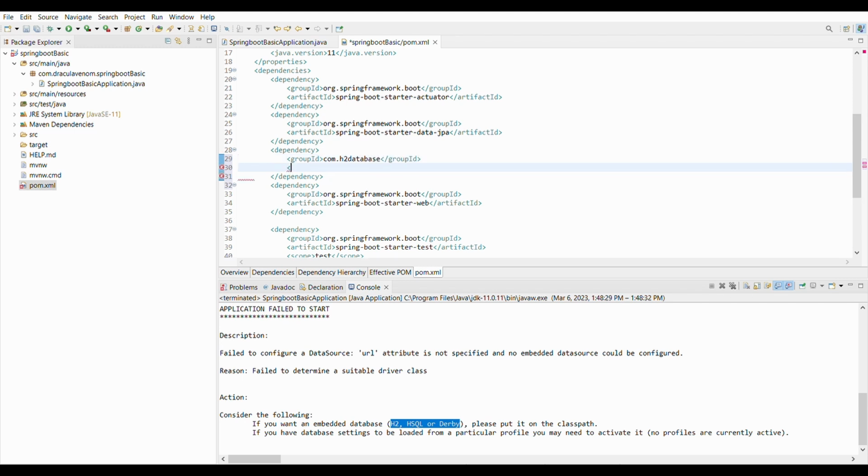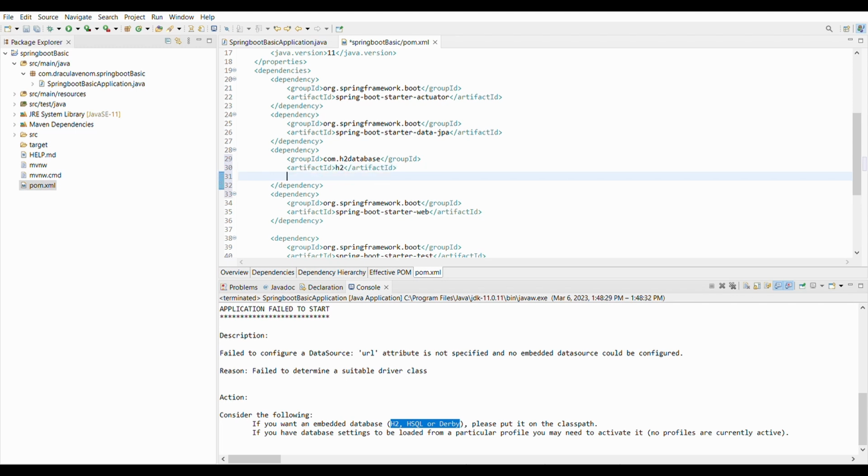Now we need the artifact ID, and it's going to be h2, and finally the scope is runtime. This scope specifies that it will be just available while our system is running.